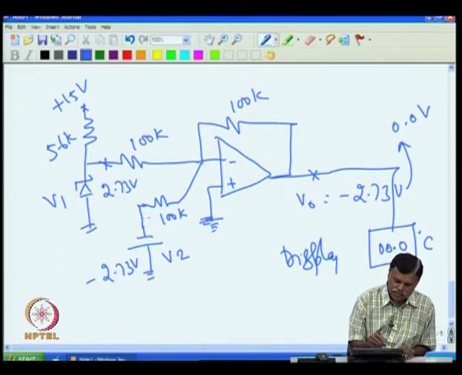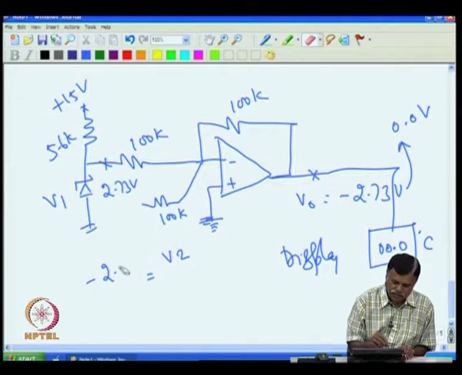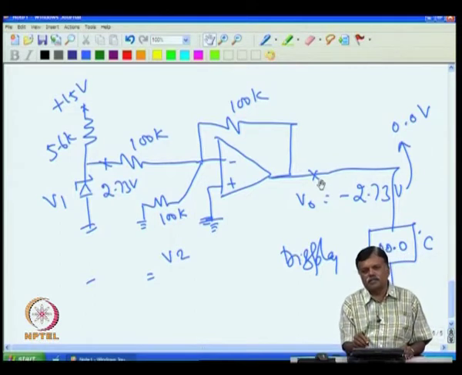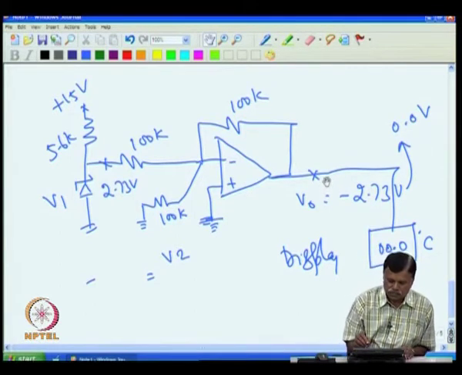So, I assume that this is grounded. I remove this guy, then put this to ground. Now, what is the output voltage that I will get here? I find out the voltage due to V1, what is the effect at V0. Then I ground V1 and give V2, find out what is the effect. I add both, that will give me the net voltage at the output.